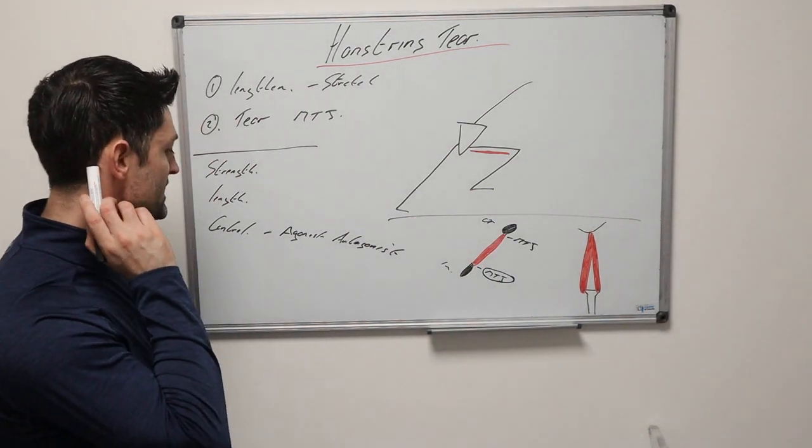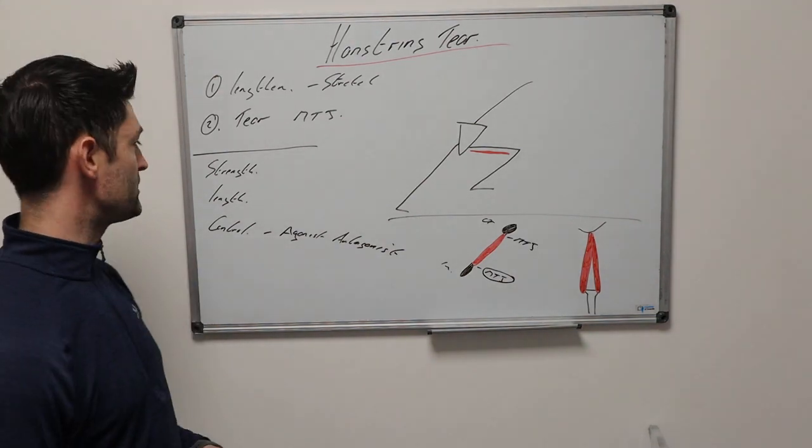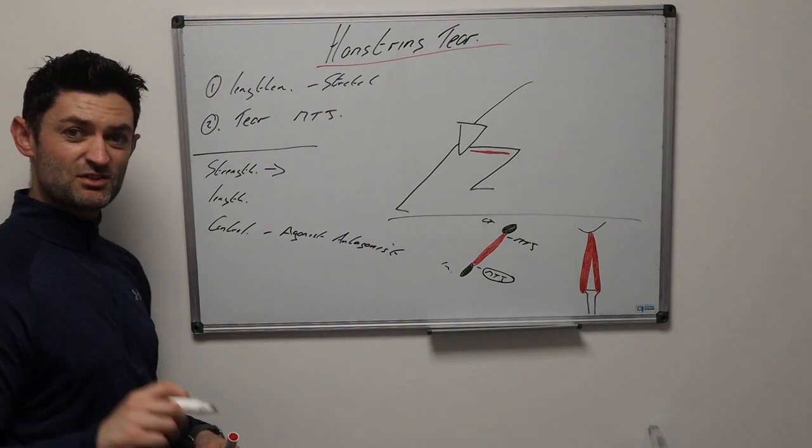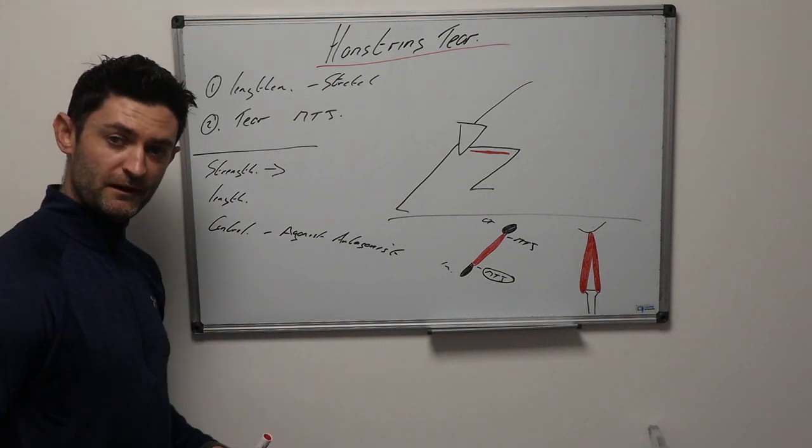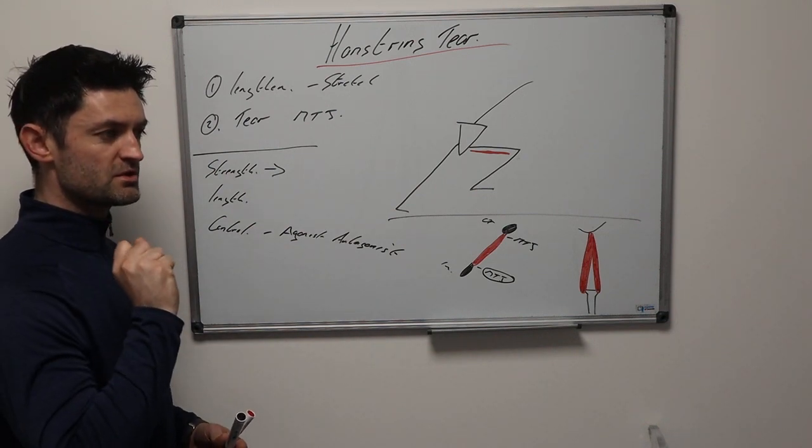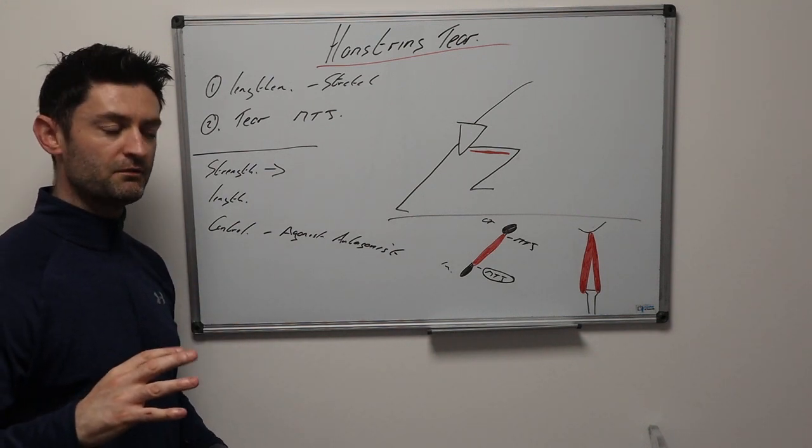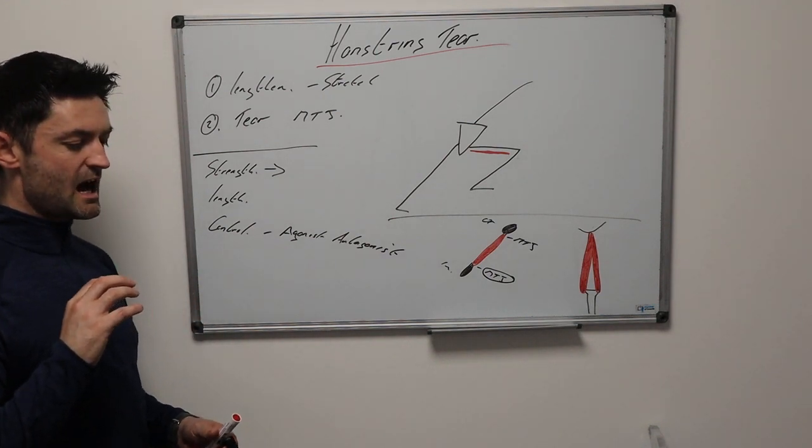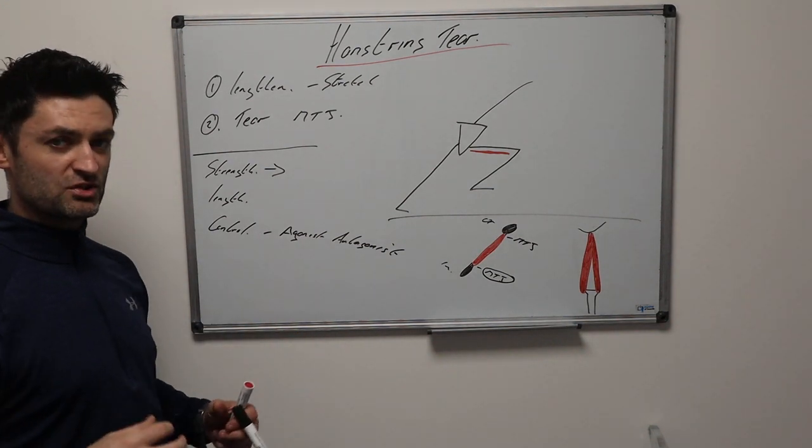Now a lot of people will gradually get you back into sprinting, but what you've got to consider is how you tear the hamstring and how you tear the hamstring is how you're going to rehab it. Generally the problems when you come down to rehab is strength. That can be strength in the front of your quads as well as the strength in the back of your hamstrings, and it will also be strength in your hip flexors and in your lower back and in your abs. Because everything has to work in an order when you're applying as much force as you are when you're in a full sprint. Your whole body needs to be able to absorb that force and distribute the load evenly. Otherwise you're going to end up with problems. And hamstring tears generally tend to happen in full sprint, whether it's a stretch or when your foot hits the ground and then it just pops and it tears.